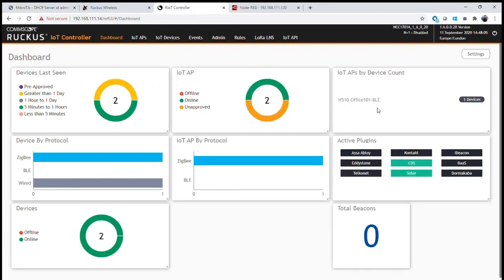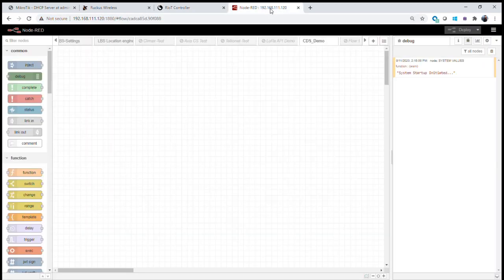Okay, so now we're ready to go and actually look at what's going on within our application. So our controller data stream is now pushing and publishing both updates every 10 seconds, but also any event changes from the IoT controller sensors all the way out to the application. So very much like we did with the other plugins, we can now create a very simple flow to receive that data and then process it.